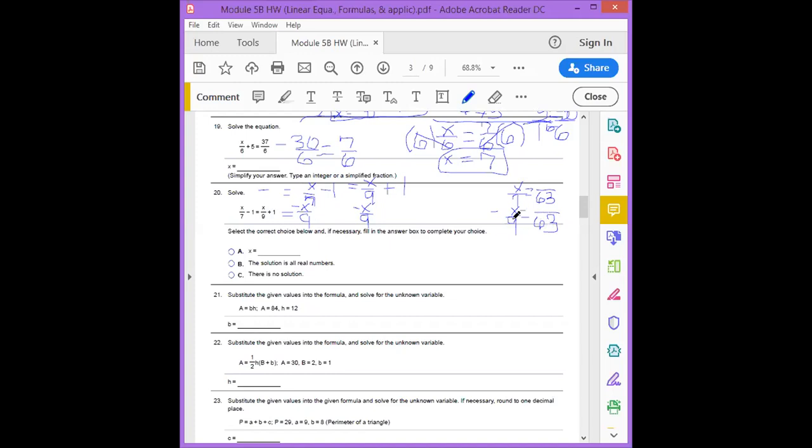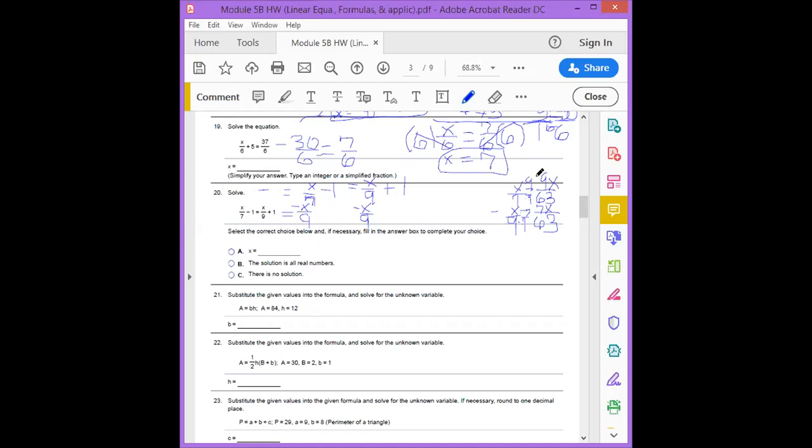So we ask ourselves, what do I multiply that 9 by for the bottom fraction to get 63? It's 7. You had to multiply that 9 times 7. Therefore, you must also multiply the numerator times 7. 7 times x makes our numerator 7x. For our top fraction, we have 7, but we changed it to 63. So what do we have to multiply 7 by to get 63? We had to multiply it by 9. So we must also multiply the numerator by 9. X times 9 is just 9x.